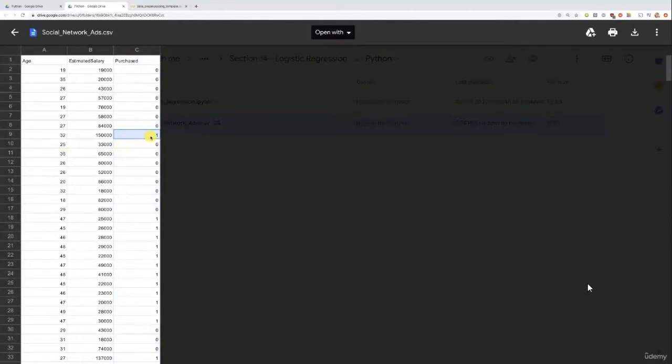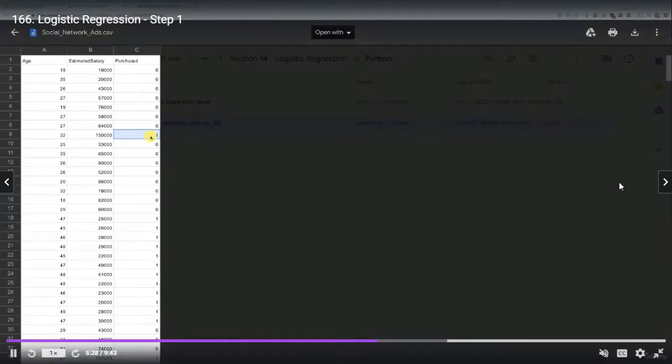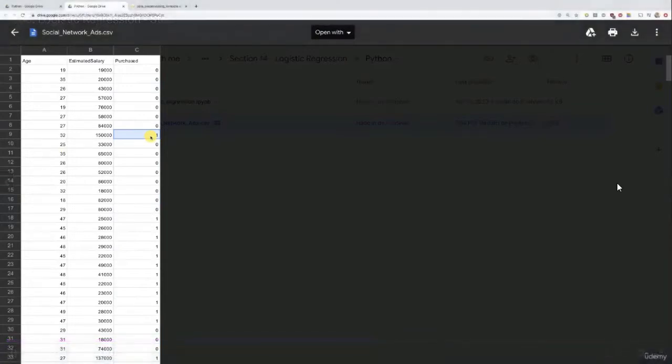And therefore, all the future predictions that will be equal to 1 will probably mean that the customer has a high chance to buy the new SUV if, of course, we offer a great deal. Once we predict the customers that are going to buy the SUV, the final step of the strategy will be for the advertising team to post ads of this brand new SUV on social networks, and these ads will be targeted to the customers where we predict that they're going to buy that new SUV.